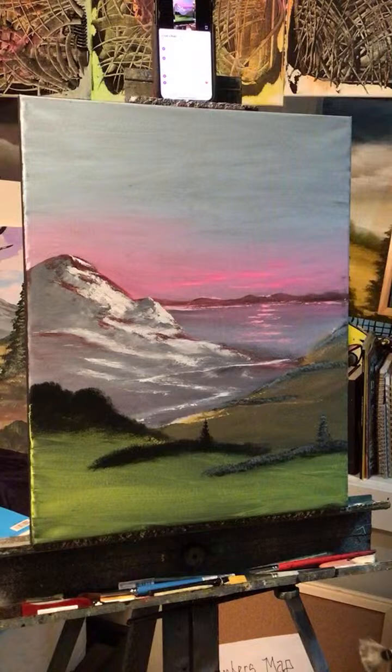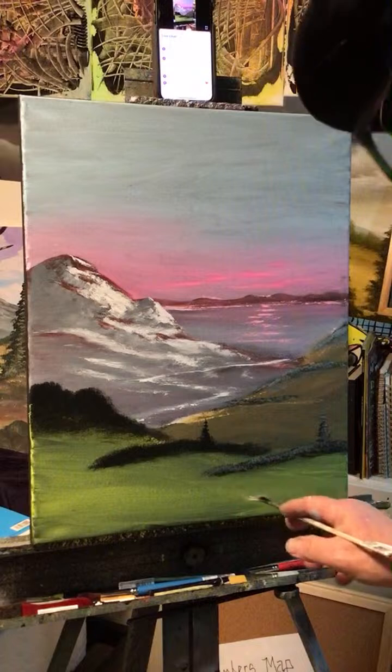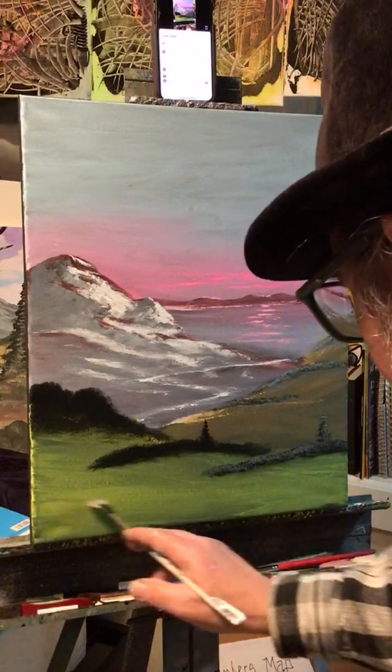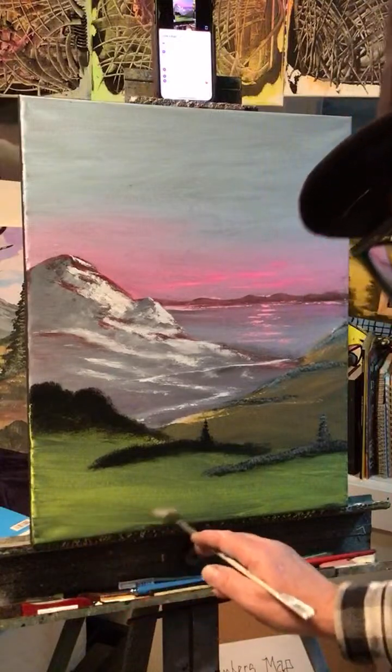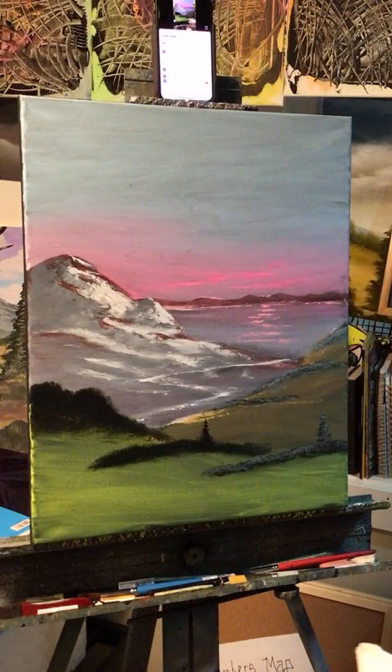All right, I got to move on to the sky now because I need to figure out later what to do down here. I could probably put more bushes here, but I want to do some more clouds. I'm going to try some white clouds above those in the same manner as I did those pink ones. See what happens.